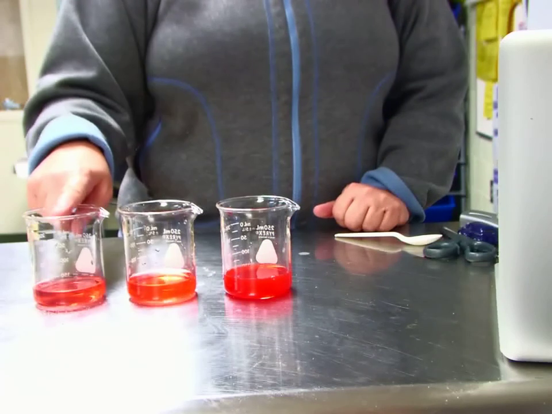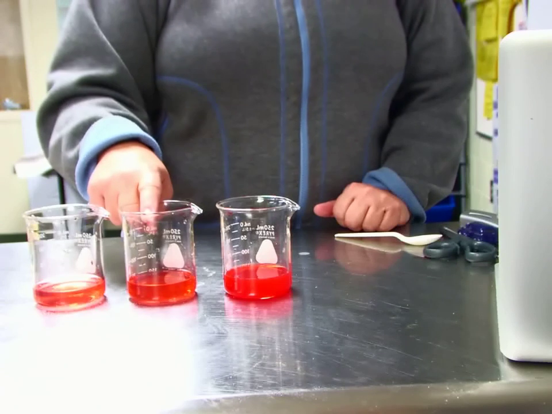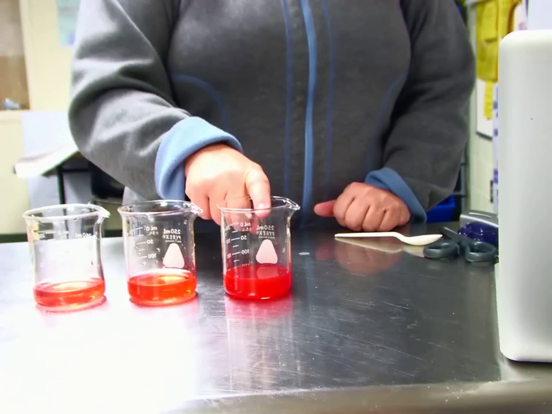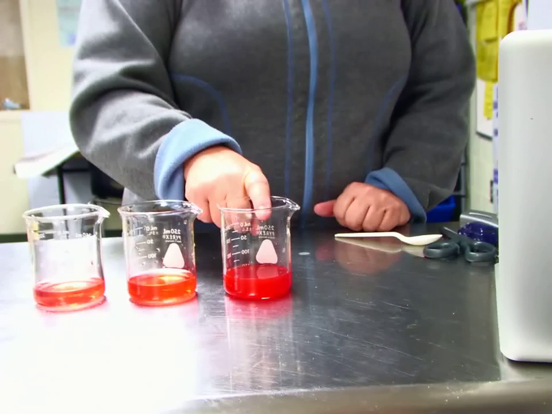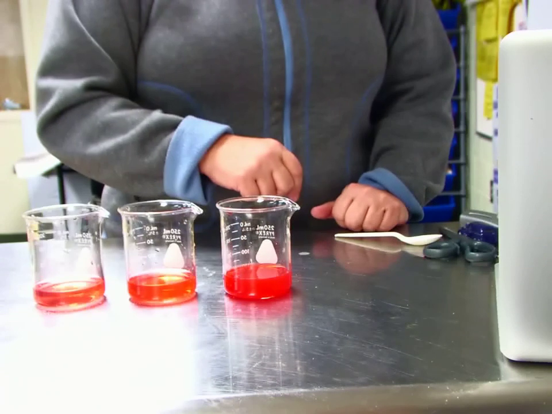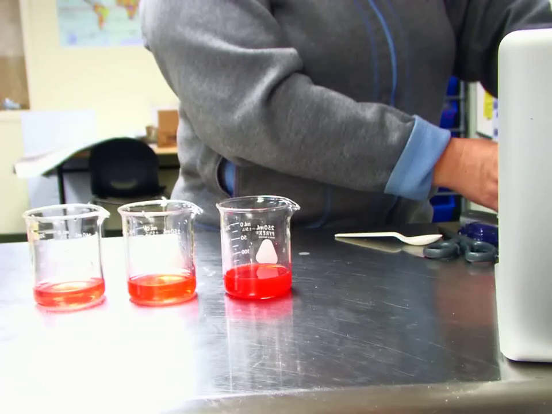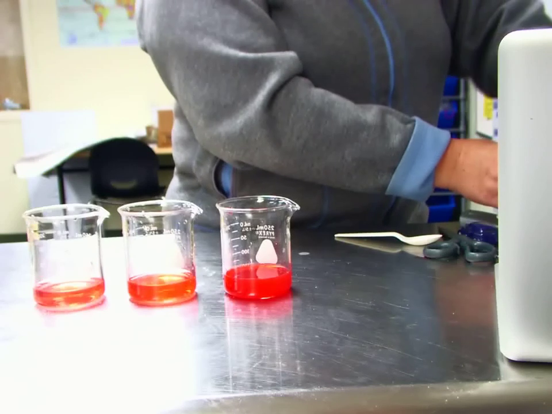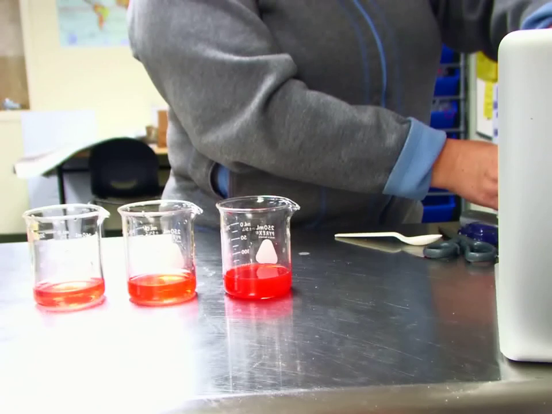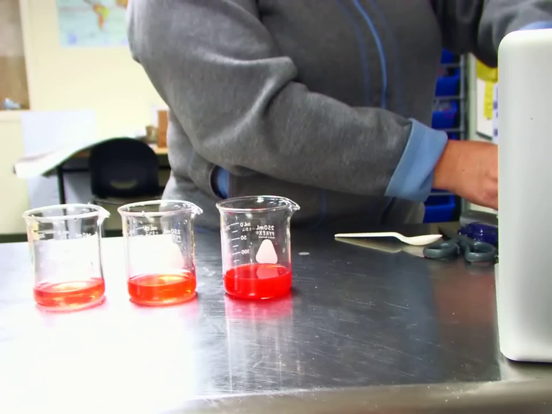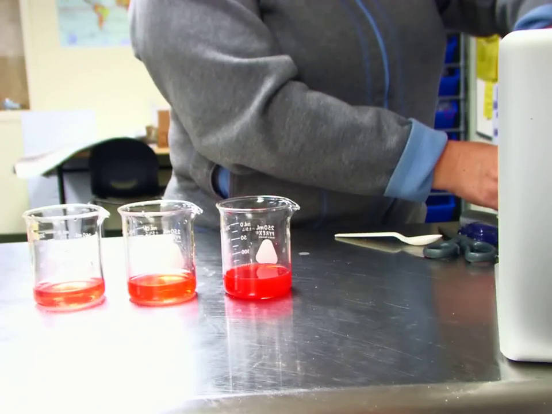So, we've got dilute, a little bit more concentrated, and then this one is the concentrated one. And if you think about when you make orange juice from a frozen can, it will say from concentrate. That means they've taken all of the water out of it and concentrated it.